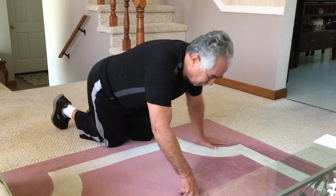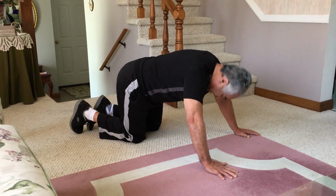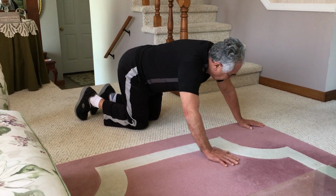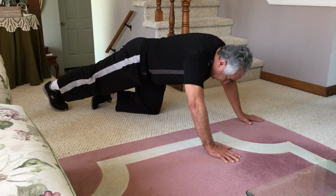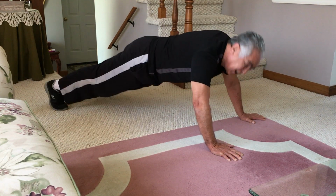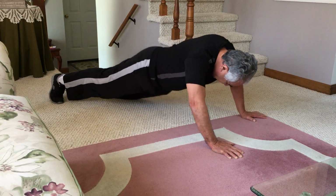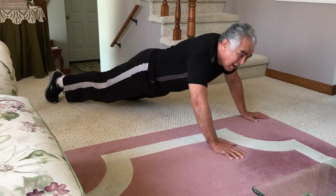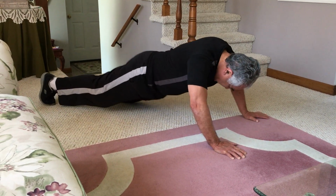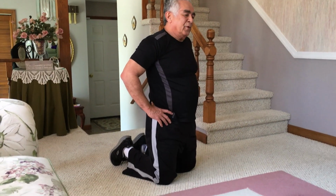Okay. So next, we're gonna do a plank with a hip rotation. This one you can do from your hands or your elbows. In a plank position, roll your hips to one side and the other. Okay. I'm running out of breath here. You got a few more to go.